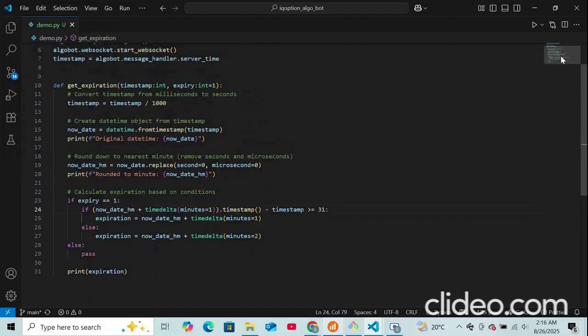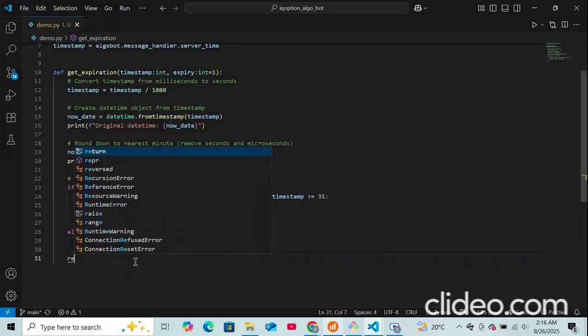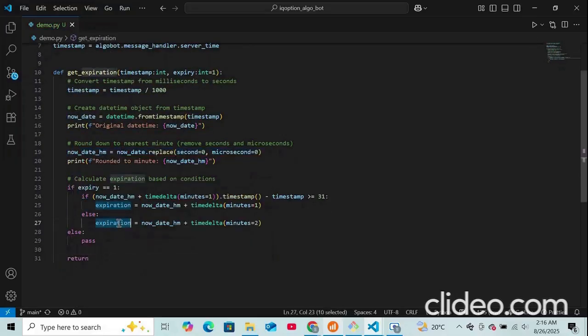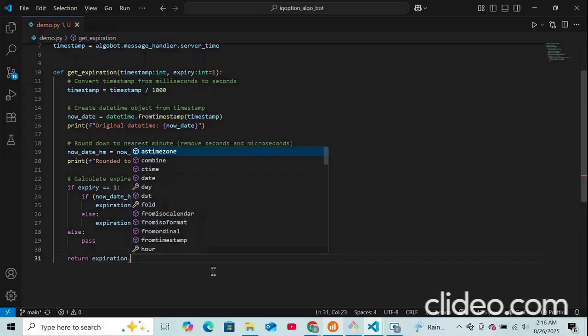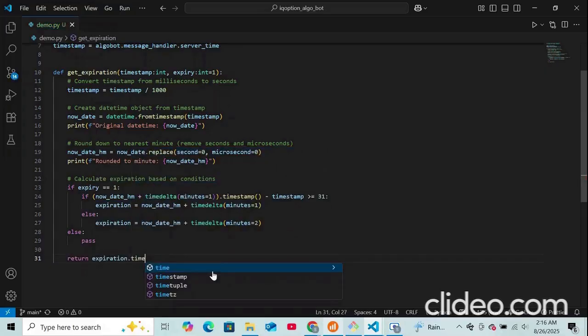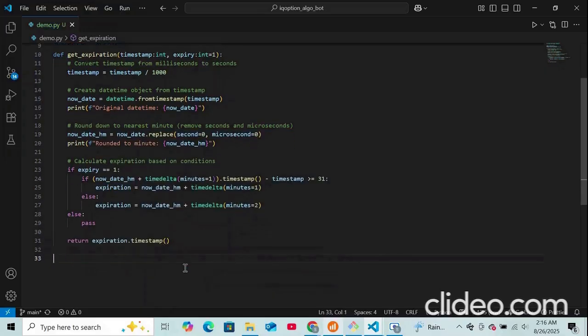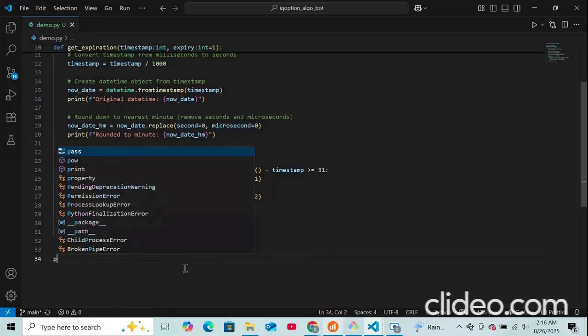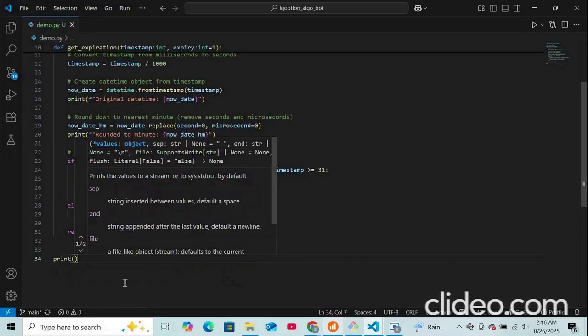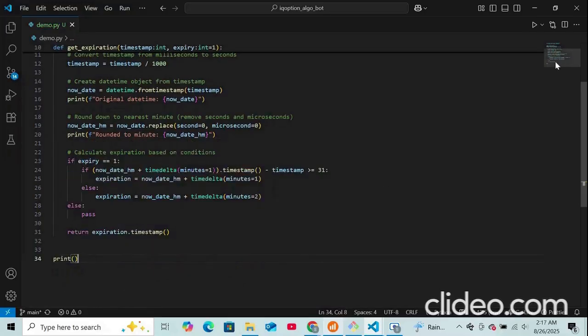Okay, and now instead of printing it here, let's return this expiration. And since this is a datetime, it has this thing, timestamp, so it returns the timestamp. Now let's invoke this function and print it, since it returns the expiration timestamp.